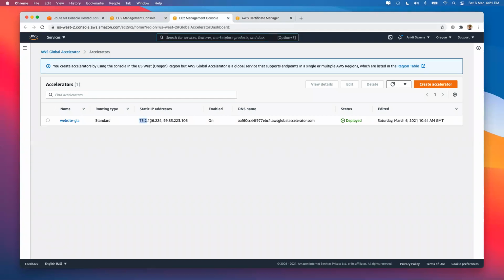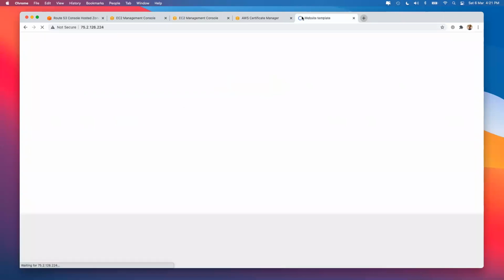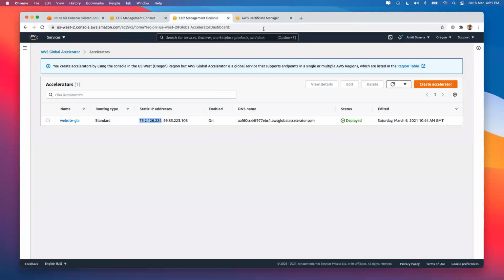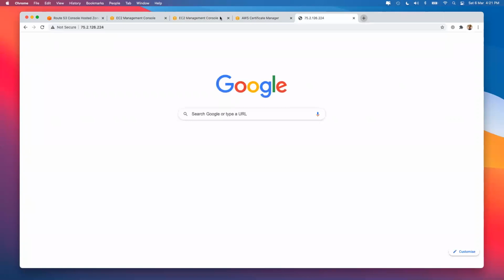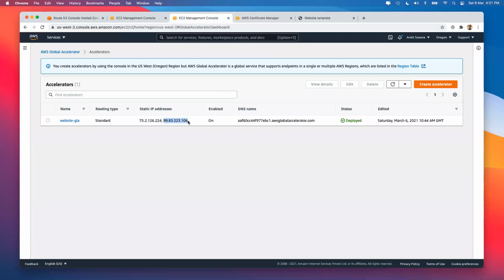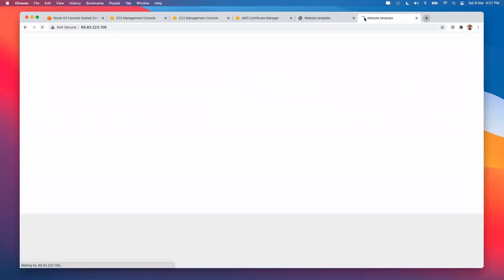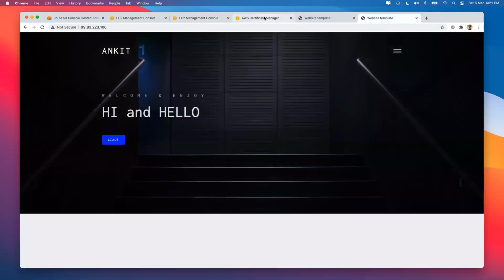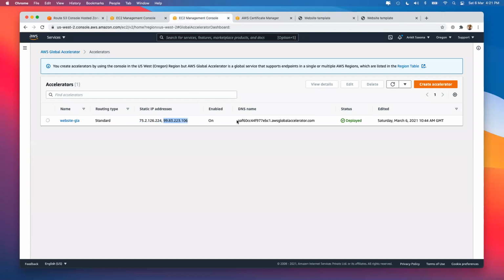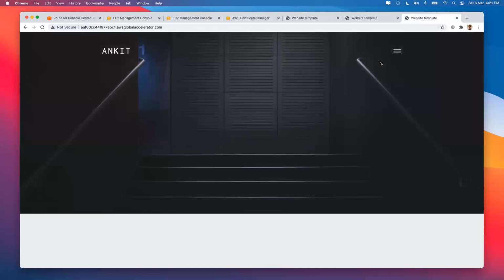By that logic, if you see the IPs over here, if you hit this IP, you see your website. Let's just keep it open so that you can see that. Second, if you hit this IP, you still see that website. And finally, if you go to your DNS name over here and hit the DNS name, you still see the website.